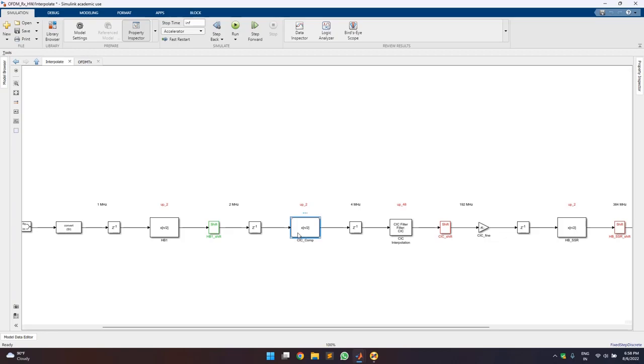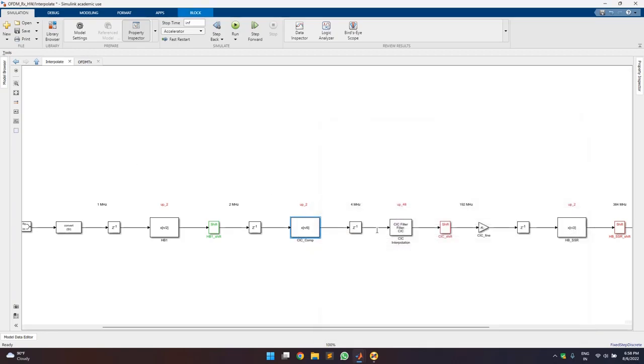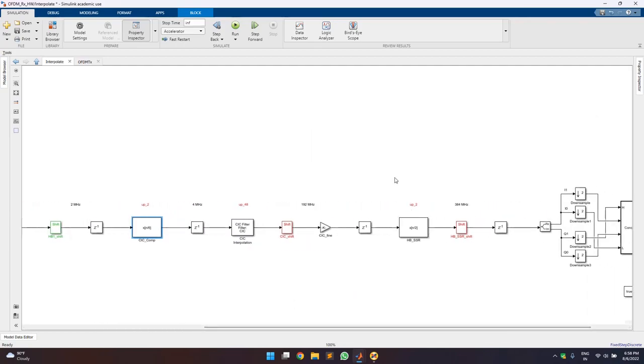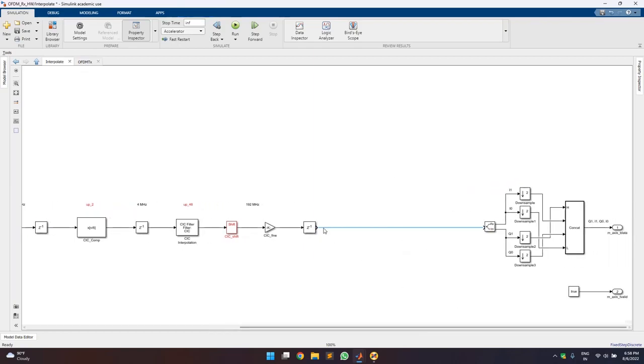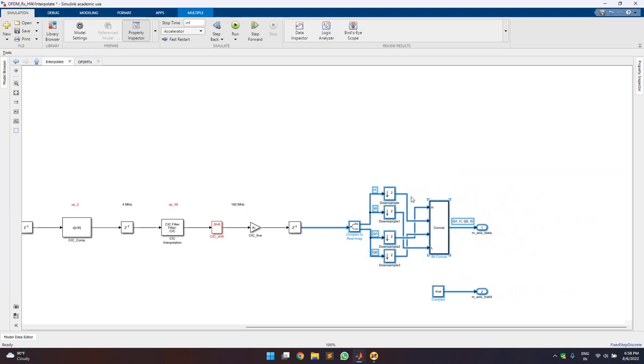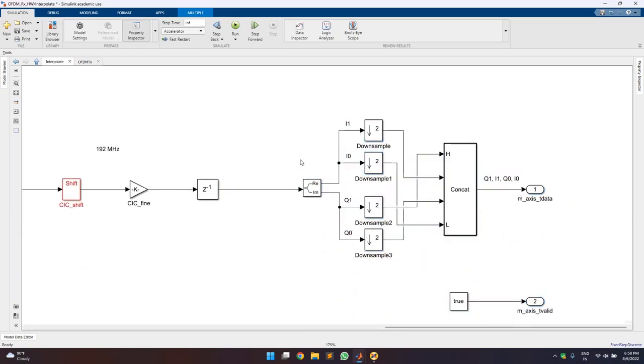And similar changes we need to make in the interpolate diagram. Half band, if this one is interpolating by a factor of 6, and we don't need the SSR part. And we don't need the concatenate block also.